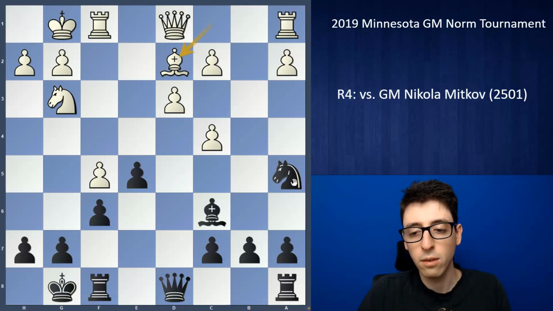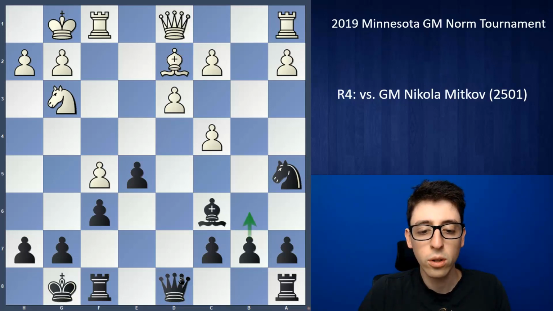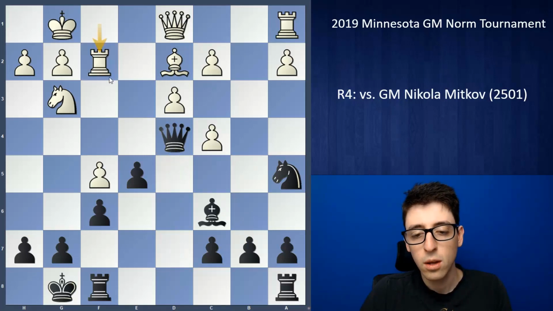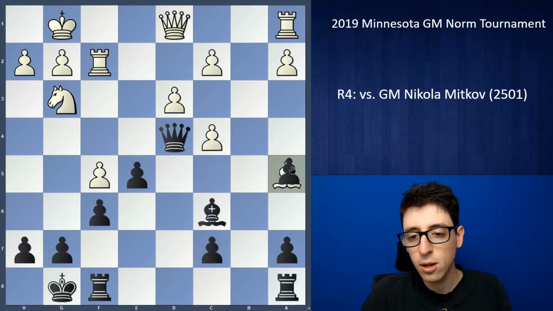This move attacks the knight on a5, and now Black has a choice either to defend the knight first with b6, or to throw in queen d4 check and then play b6. I think objectively both moves are reasonable. Maybe queen d4 first is slightly more accurate. Here, for example, after White plays rook f2, let's say Black plays b6, bishop takes a5, b takes a5.